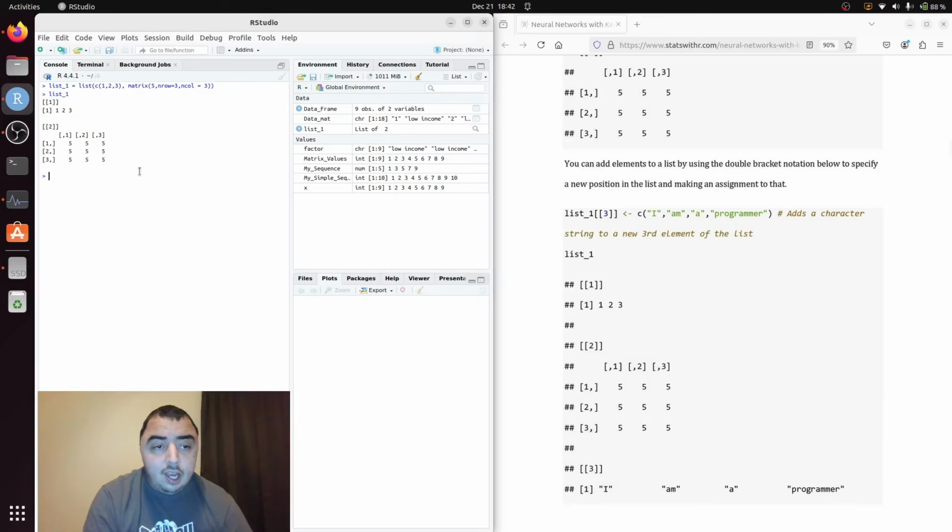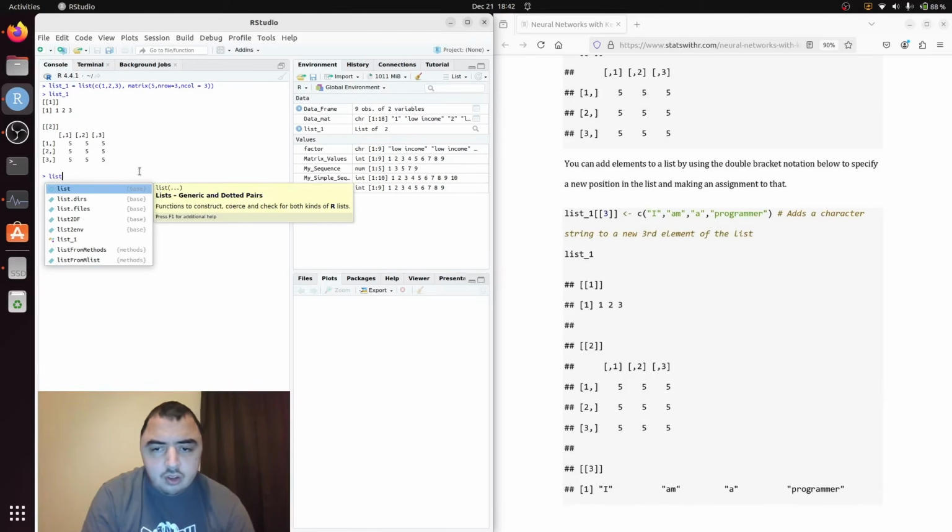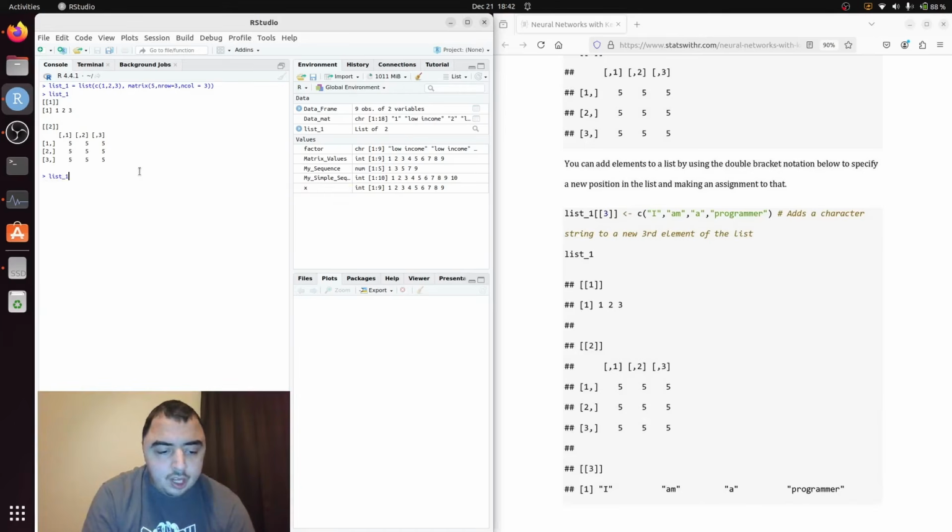Oh, you can also add to a list. And I don't know if I even talked about that in any other way, but we're adding stuff to a list. Okay. So we filled the first and second elements of the list with a vector and a matrix. So I want to fill the third element.